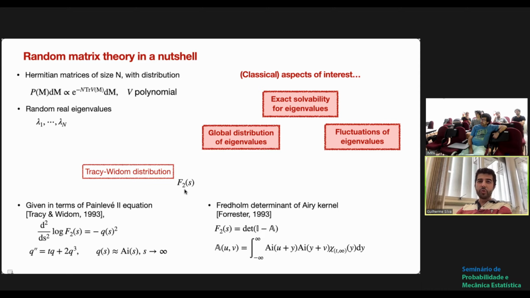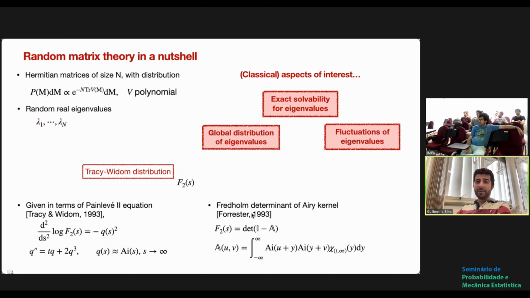I'm saying F2 here, and this 2 has to do with the repulsive behavior that I told you about: the eigenvalues have a repulsion proportional to the square of the distance between consecutive eigenvalues. The 2 here is precisely the square over there. There is a whole family if you put a beta there, but that's for another day. In other words, they proved the central limit theorem for Gaussian unitary matrices, and they characterized the distribution in this central limit theorem in terms of the second Painlevé equation.